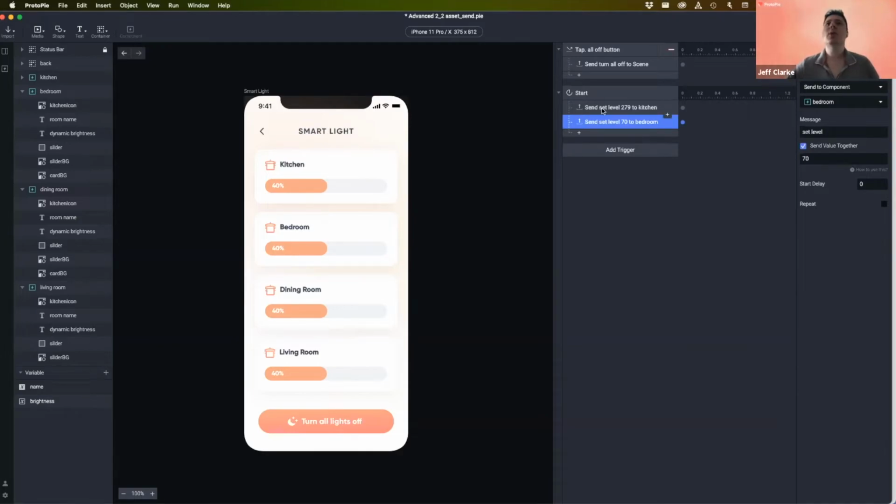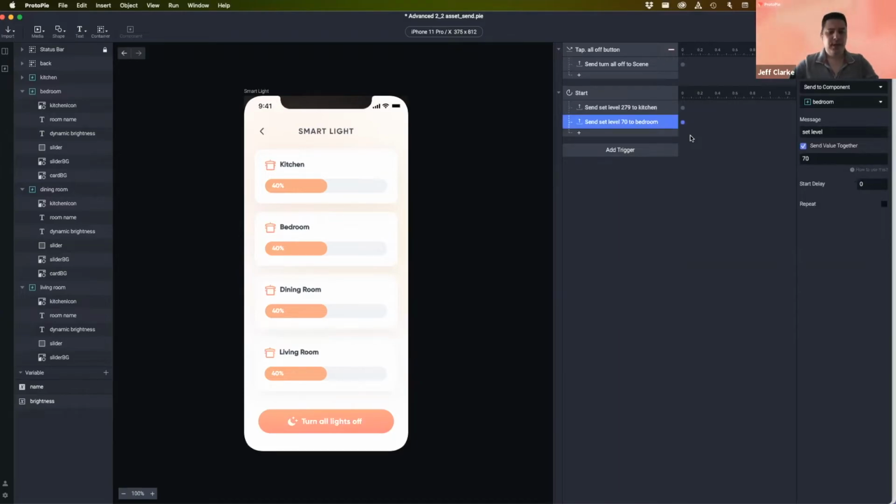How you name your triggers and responses is completely up to you. This is what works for me, and that way I can see at a glance what my prototype is doing. And especially as your prototype starts to get more complicated and you have a lot of triggers and responses, seeing start, send, send, send, send makes it a little bit difficult to read and know at a glance what's going on. You'd have to inspect each one to know what's going on. So I like to name mine to indicate at a glance what it is doing.